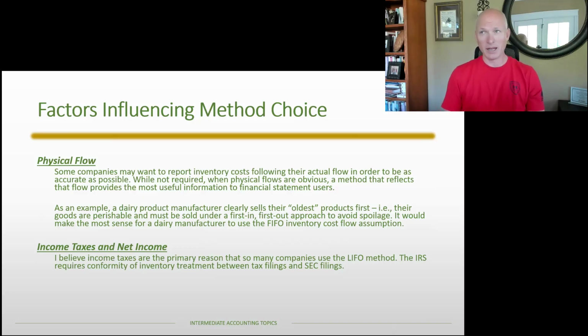And of course, we don't have to use the exact same accounting internally under US GAAP that we use under the Internal Revenue Code. They are different systems, except that the IRS has what's called a conformity of inventory treatment. In other words, whatever they do under US GAAP, they have to have that same treatment under the tax code. And so it creates an incentive for companies to use LIFO for GAAP so that they can use it for taxes to lower their tax burden. That's probably the most important factor as far as what determines LIFO, because the majority of companies in the US do use LIFO.